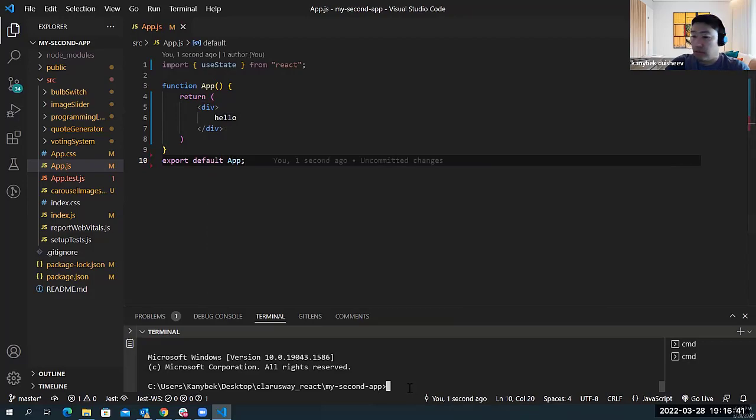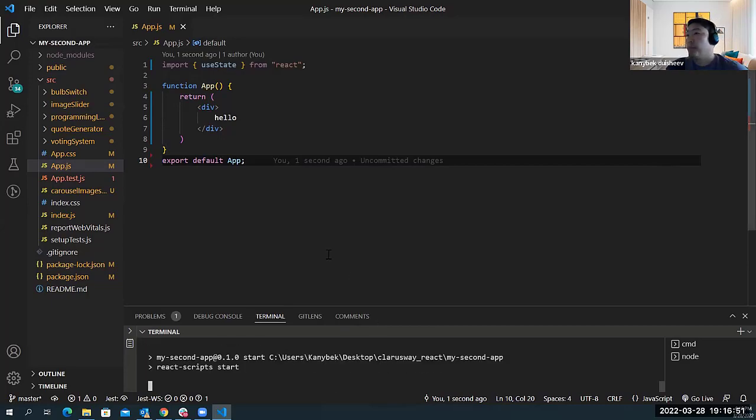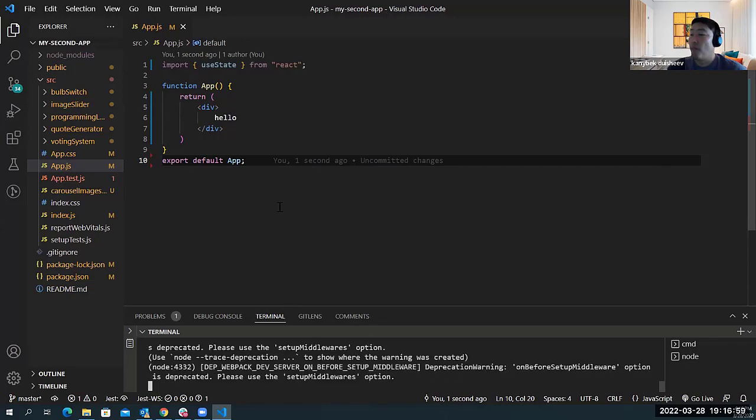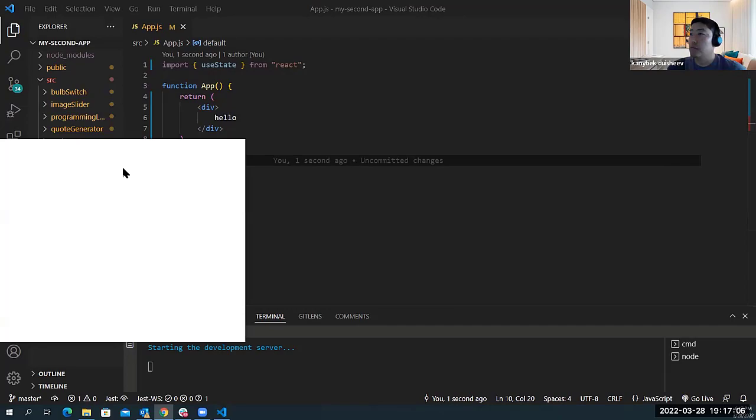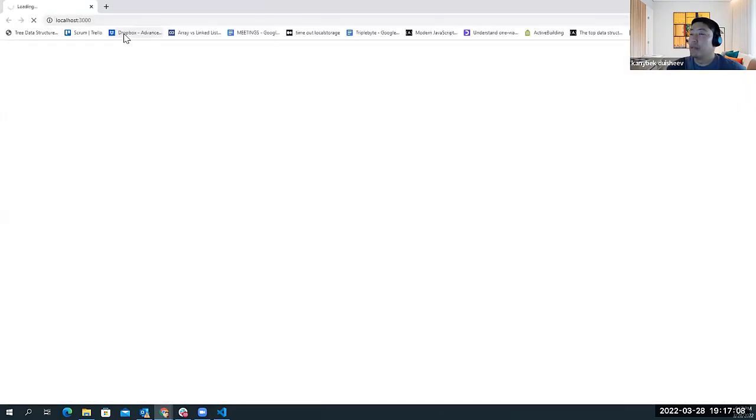So I'll go ahead and run my React. Let's make sure we are inside my second app, and then npm start. All right, here we go. The app is running.